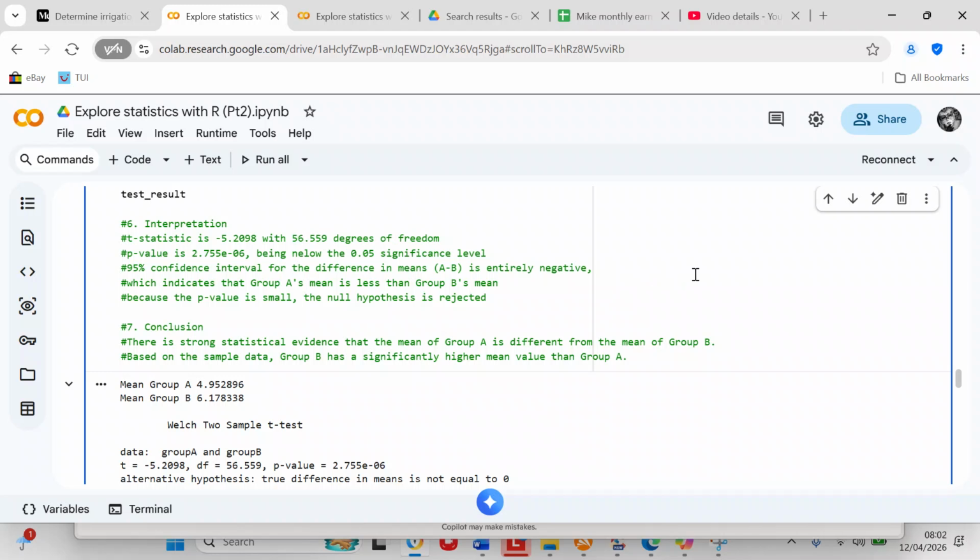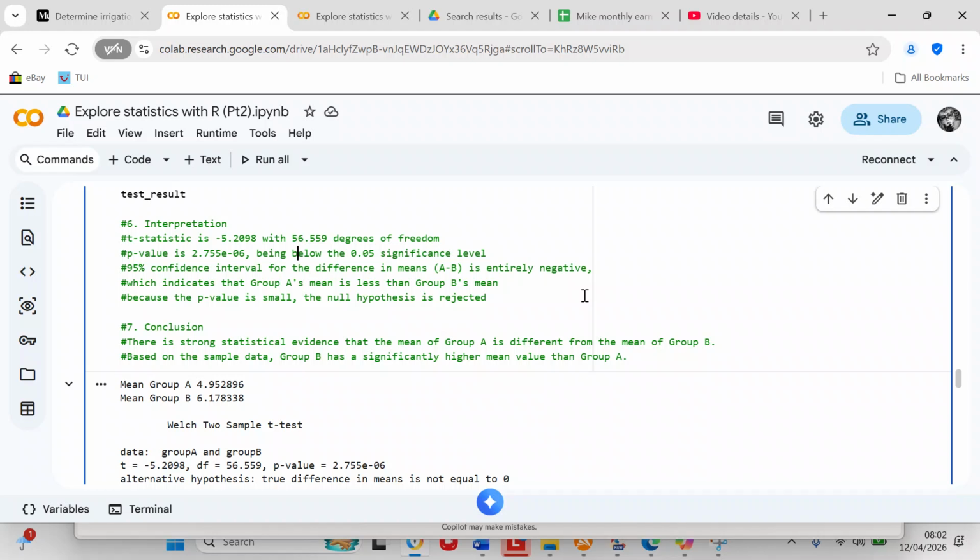Your p-value is 2.755 to the negative 6, being below the 0.05 significance level. A 95% confidence interval for the difference in means of A minus B is entirely negative, which indicates that Group A's mean is less than Group B's mean.